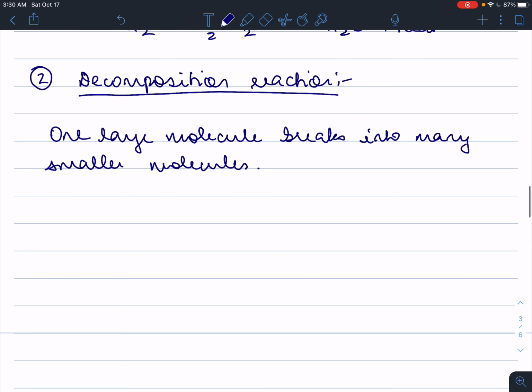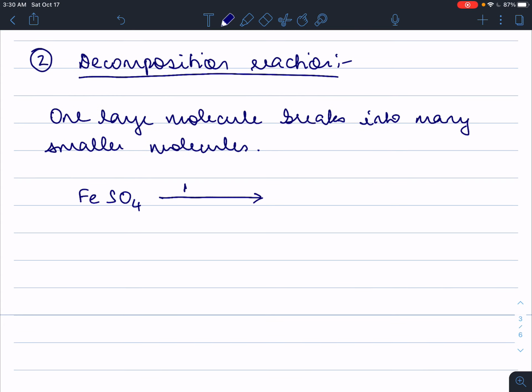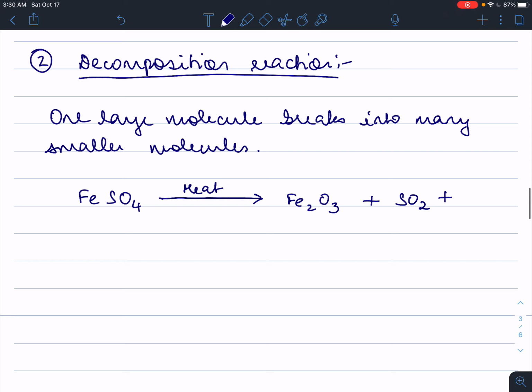A simple example, an experiment all of us can do, would be the breakdown of iron sulfate, iron 2 sulfate to be specific. If you heat iron sulfate, you get iron oxide, Fe2O3, plus SO2 plus SO3. Now both these are gases. Alright? Now how do you balance this reaction? We have two sulfurs, only one here, put a 2 there. Oxygen, we have 4 twos 8, 3 plus 2 plus 3 is 8. 2 irons, so this is balanced.